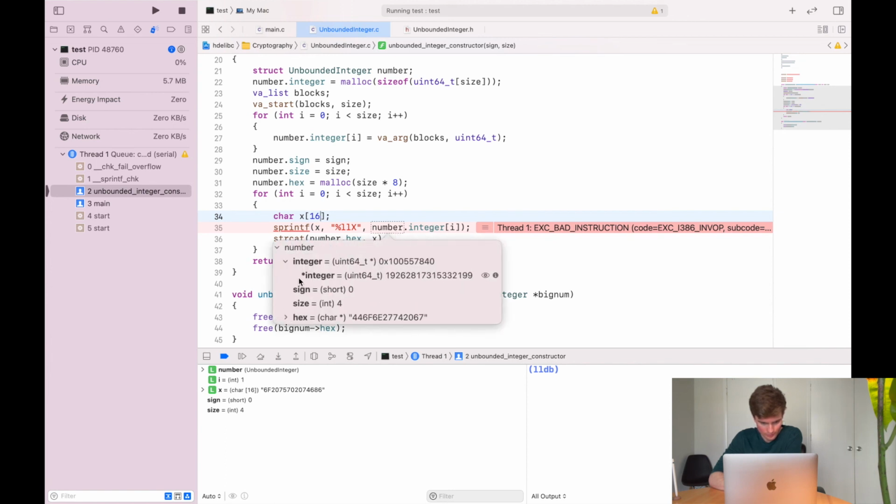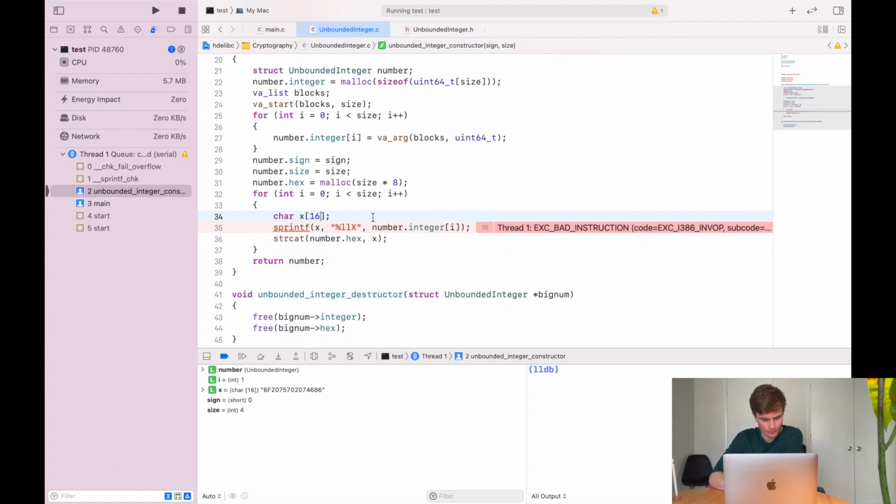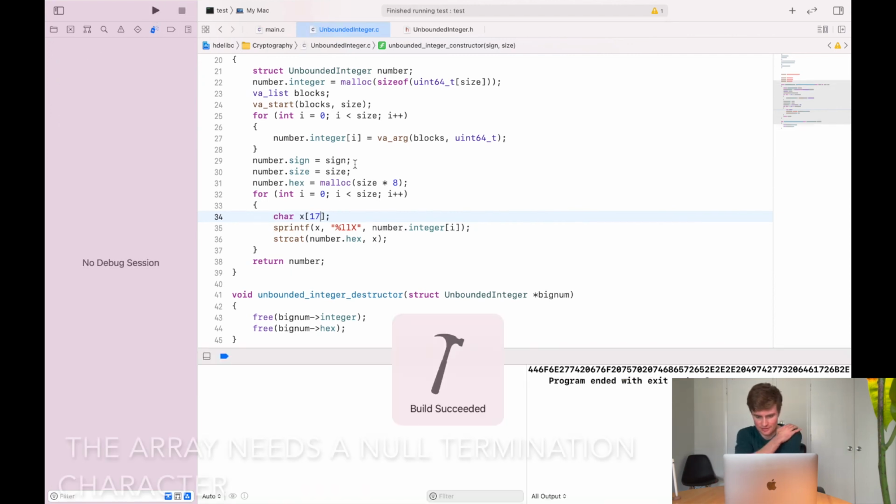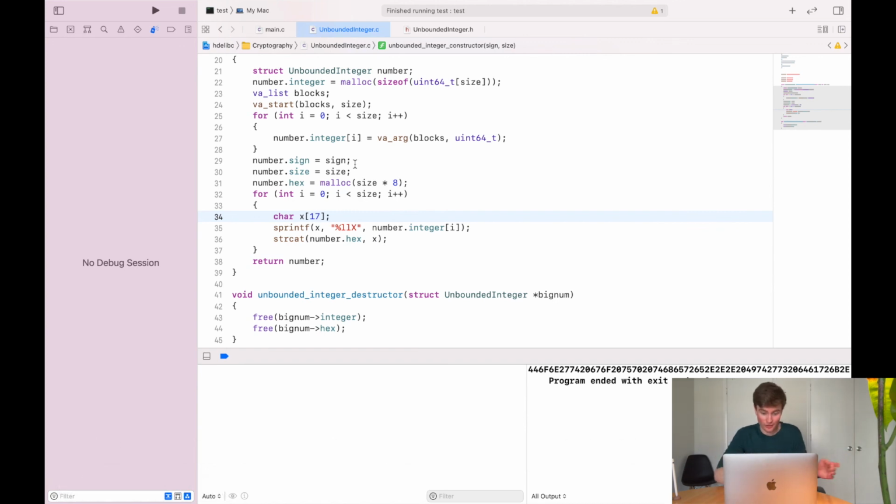So looking at this, I can't much see what's in there. It seems that when I set this to 17, it works, but when I set it to 16, it doesn't. That is a bit strange, but it works, so that's okay. So let's copy this and put them side by side.